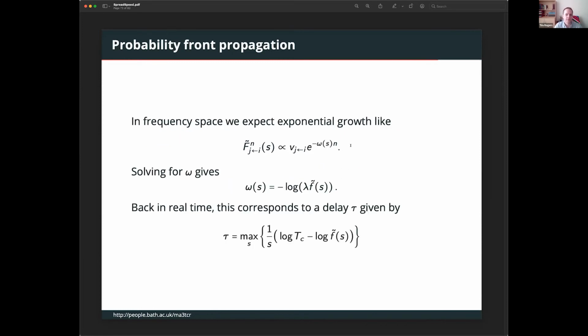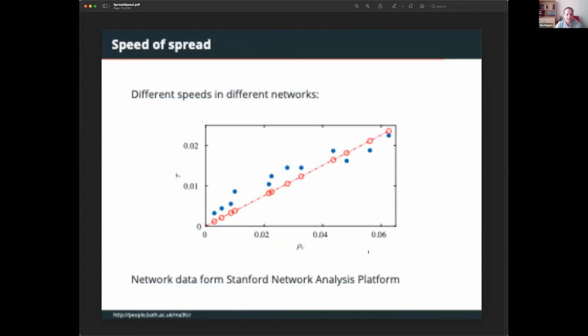So what do we expect? Well, we expect to see exponential growth. And then if we plug that in as an ansatz and solve, we indeed find a formula that tells us what our typical delay is. It's non-intuitive. It's a maximum over a difference of logarithms. It's a weird sort of thing. You have to do quite a bit of work. I've condensed it in this slide. You have to do quite a bit of work to get this, but it turns out to work beautifully.